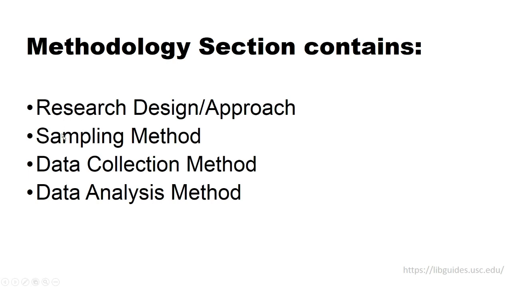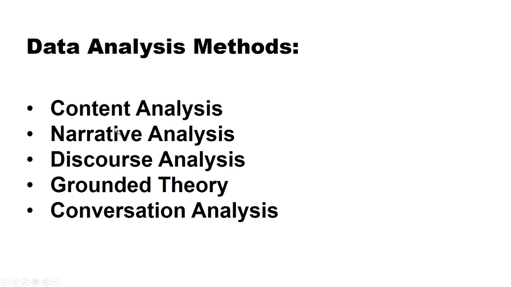So we are on the last element that should be in the methodology section, which is the data analysis method, and I will also discuss here the different types of data analysis method, of course. For qualitative, we have content analysis, narrative analysis, discourse analysis, grounded theory, and conversation analysis. We only have 5 here, but if you browse the internet, you can find many more. So, content analysis, let us briefly discuss it.